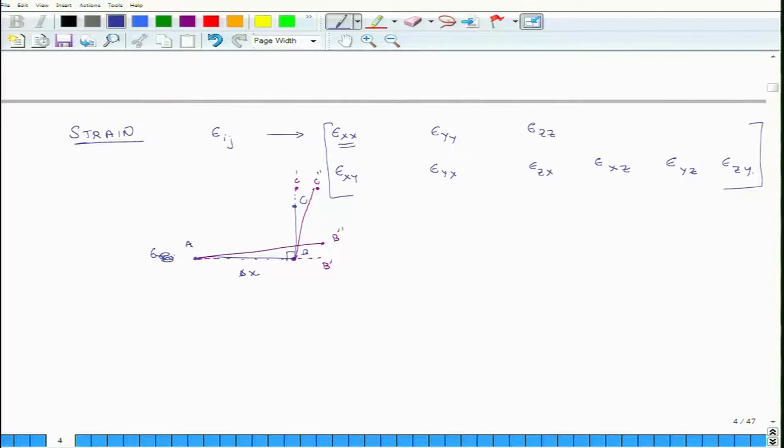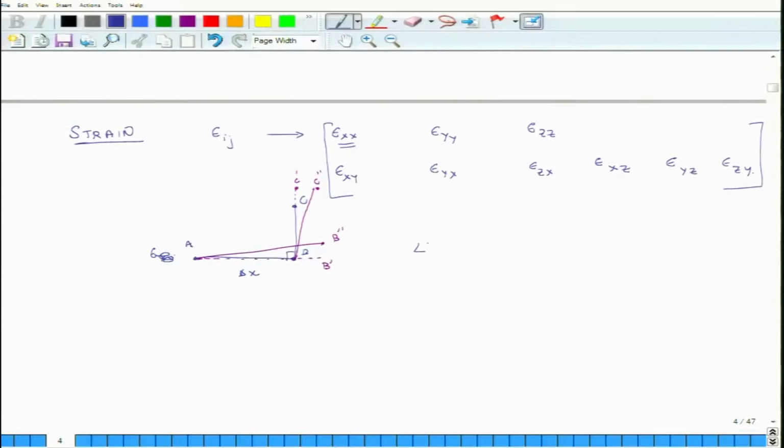Okay. So, what is happening? The line element AB is becoming longer and it is getting rotated, and the line element BC is getting longer and it is also getting rotated, but they need not rotate by the same amount. If they do not rotate by the same amount, then since initially the angle at B was 90 degrees, finally the angle at location B may not be 90 degrees. So, line elements are becoming longer and the angle is also changing.